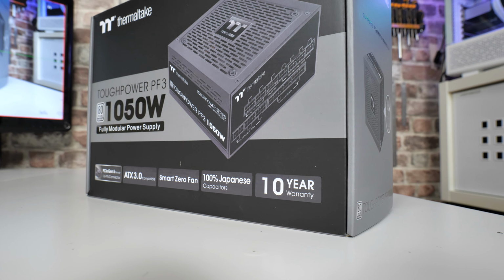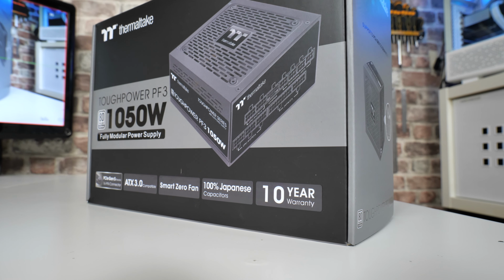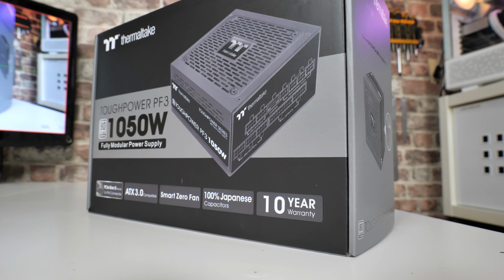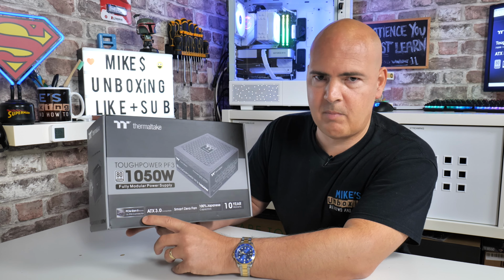So if you're someone who spends maybe £30–40 every year or so on a power supply, and you keep on upgrading and changing, wanting something a little bit better, over 10 years, this thing hopefully should start paying for itself. Anyway, let's take a look at the specs. So as you can see, this is a PCIe Gen5 compatible power supply.